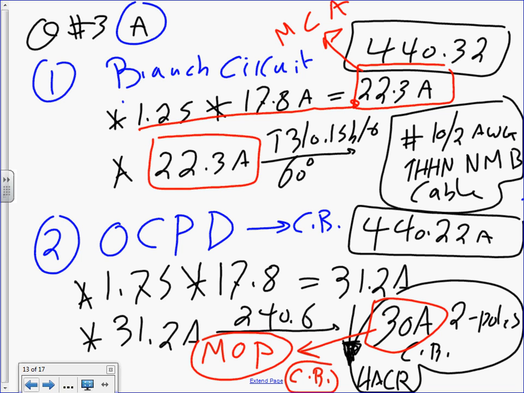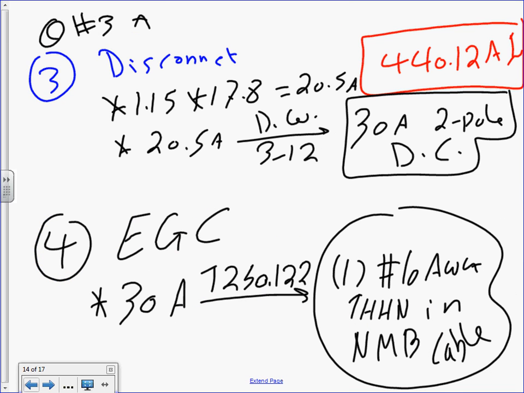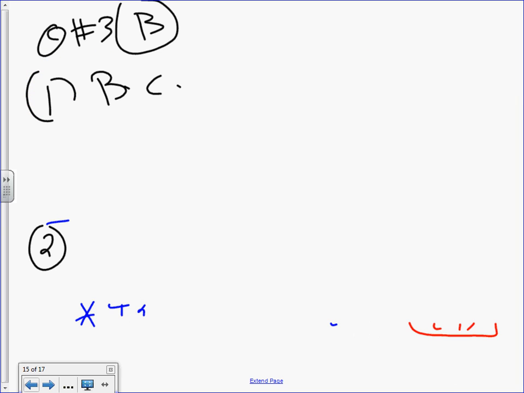So this math that you have done here, guys, that came up with this value right here, is done by the manufacturer for you. So why, Chad, did you make us do it then? I want you to know how to do it. But typically, when you have an AC unit, always look at the MOP and the minimum circuit ampacity. Okay, now the disconnect, you have to size the disconnect. It's not on the nameplate.